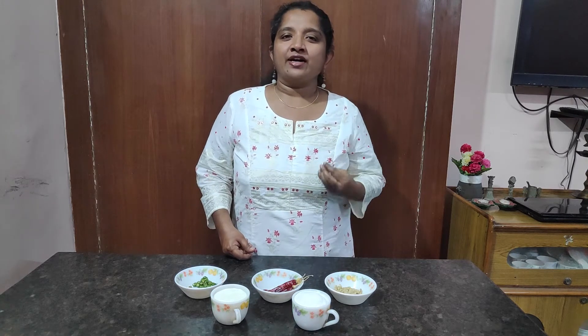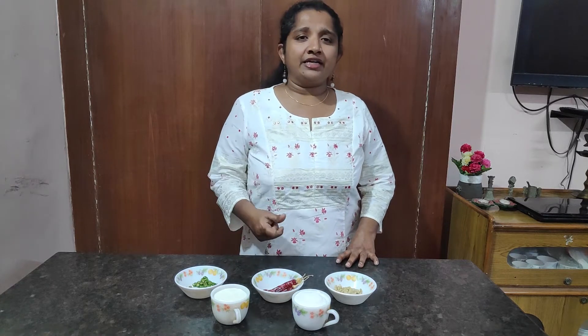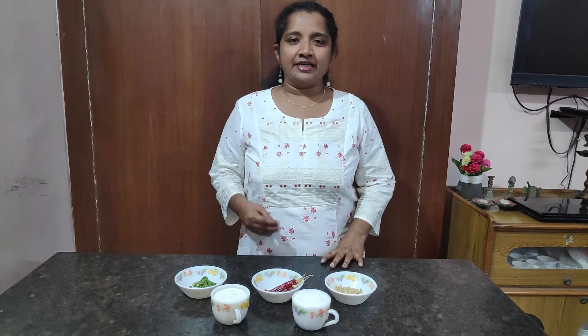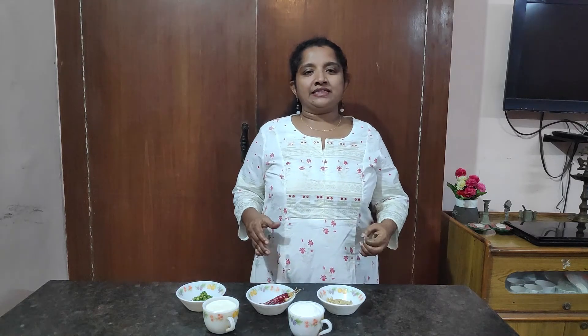I googled and found very few recipes on how to prepare rice flour upma. Now it's 4 o'clock and I'm going to have this rice flour upma with tea. I've tried it once or twice now — it's very easy, you can prepare it in 10 to 15 minutes when you come from the office. It's a very traditional and old kind of recipe, and in this fast-paced age you can easily make it at home.